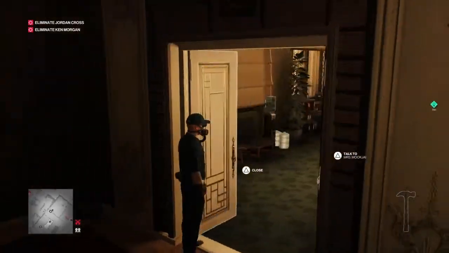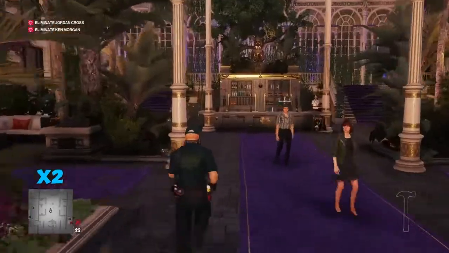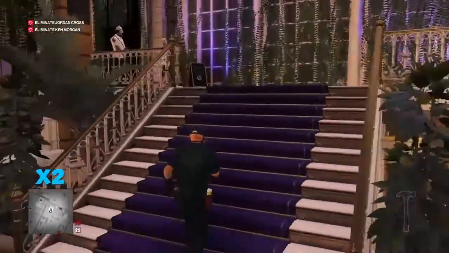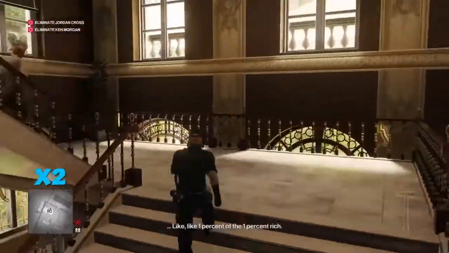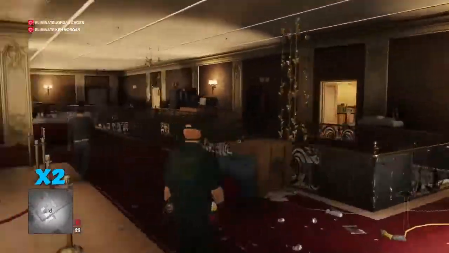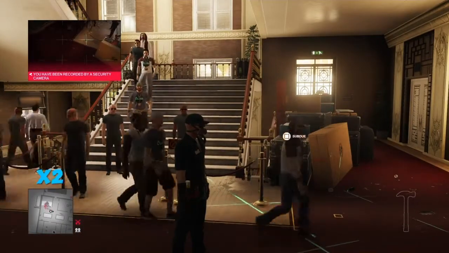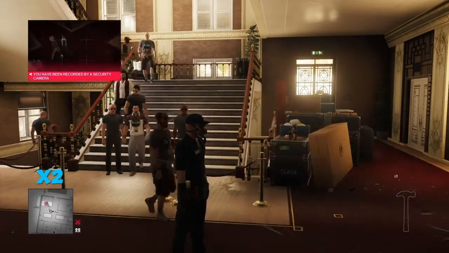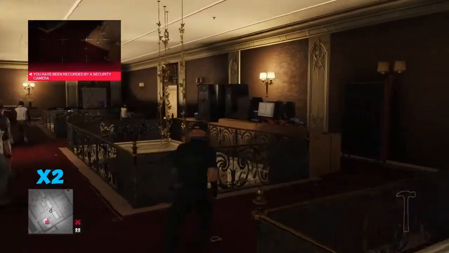So, basically with that done, everyone in the Emperor Suite will now be vacating, and we can start making our way up the stairs. And it's at this point I get here and realise, oh wait, I'm not allowed past these bodyguards with this disguise. What to do, what to do? Alternate route located.